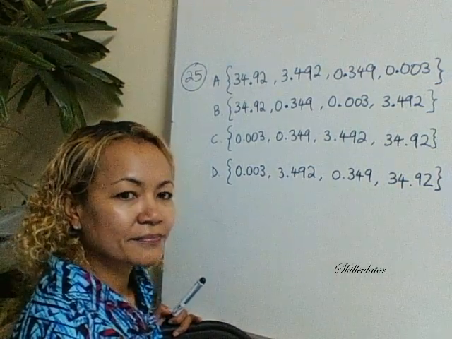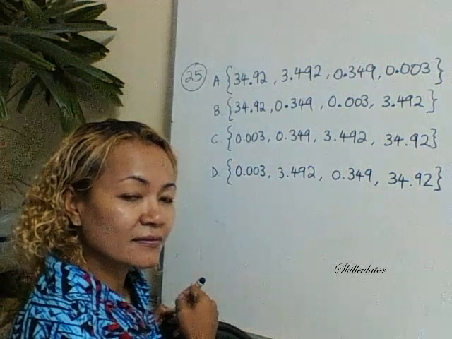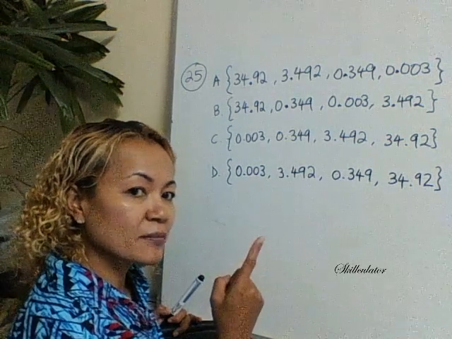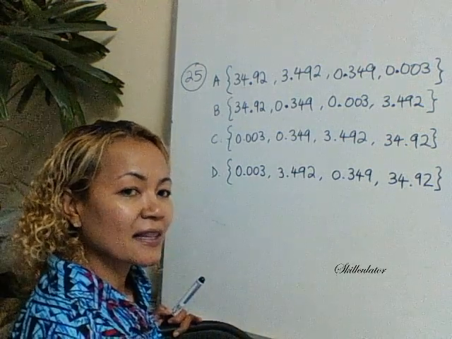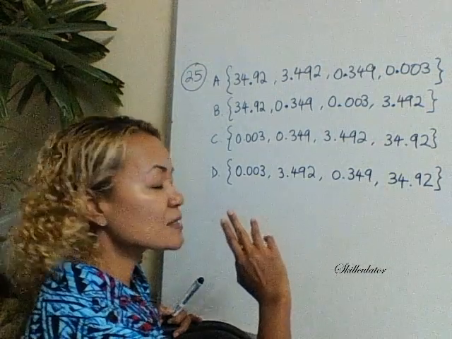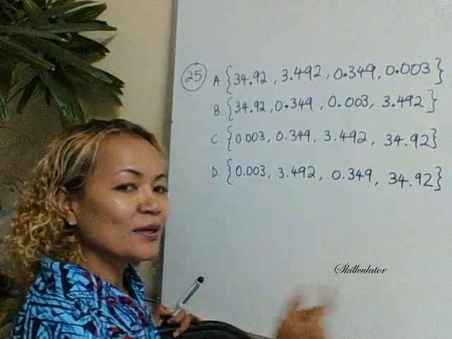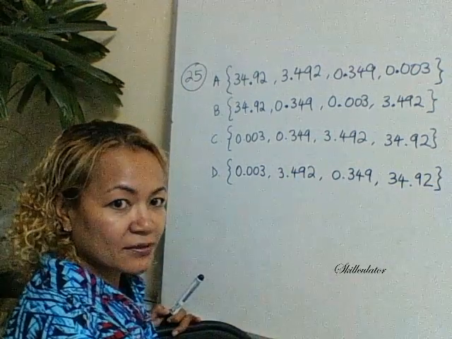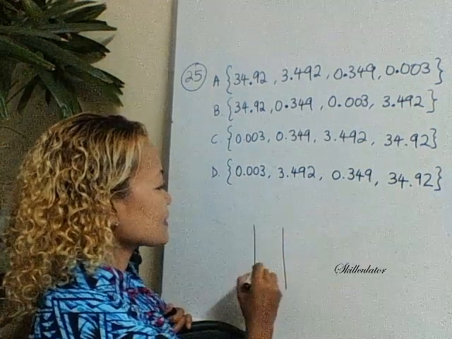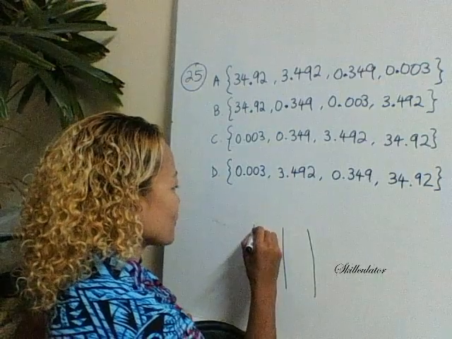Now, the bigger number you have right on the left, if a number has two numbers to the left of the decimal place, the bigger those two numbers are, the bigger the overall number is. Because remember, all the numbers to the right of the decimal place are of smaller value than the number right on the left. Because if you think about your decimals, first you have your hundreds, then you have your tens, so you have your hundreds.